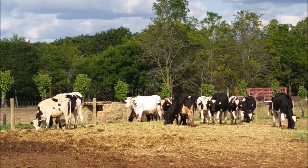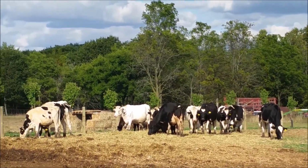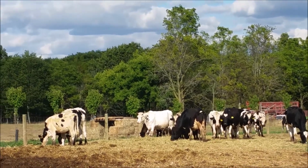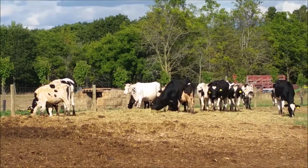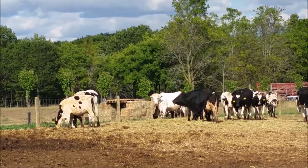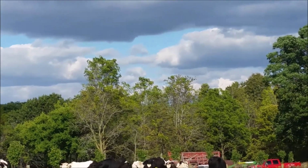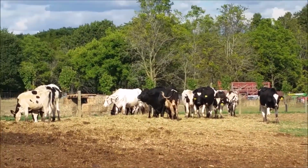So as you can see, cows are all doing good, all very happy. That one that's mostly white is Flower. She's huge. She's looking real great. So she hasn't had a baby this year. We're pretty sure she's pregnant, but we haven't had a vet out to check her. So babies are always just a surprise on our farm, even for our human babies. So we'll see if she has one soon. She's been together with the bull for 12 months now, and their gestation cycle is similar to a human.